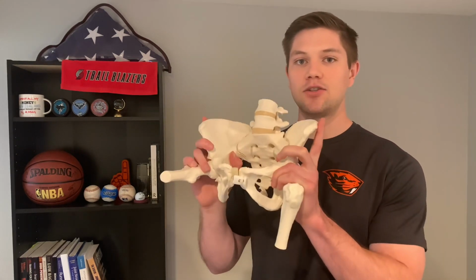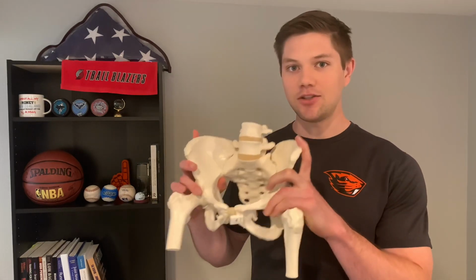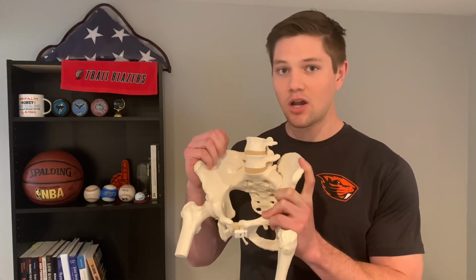The obliques and transverse abs are also muscles of respiration and breathing, which is really important because as we exhale, the obliques need to bring our pelvis together a little bit, and that's going to allow us to get the air out that we just inhaled. Upon inhalation, they then need to eccentrically elongate to a slight degree to allow some air to go into the belly, but because air is a gas and follows the path of least resistance, we need to have some degree of tension within our obliques, which is going to allow air to go into our rib cage.